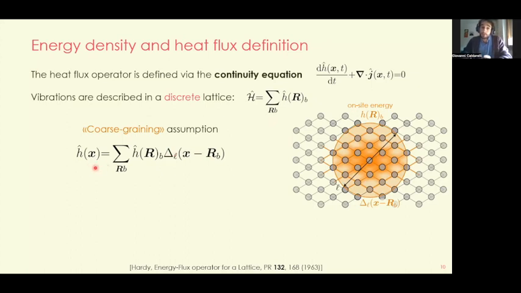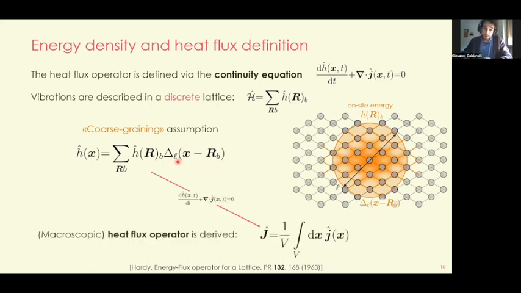So you can pass from the discrete to the continuous version of the energy density by performing a convolution with a given coarse graining function, a continuous function that is peaked near your chosen site and will decay smoothly after a characteristic length. And with this trick, you can derive the definition of the heat flux operator using the continuity equation. This coarse graining function could be theoretically delicate to define, but actually the point is that if you are interested in the macroscopic heat flux operator, which is, if you want, the volume average, so the long wavelength limit of the microscopic thermal current, the idea, devised first by Hardy a long time ago, is that the microscopic details of your coarse graining should not matter much if you want to see the macroscopic heat flux.